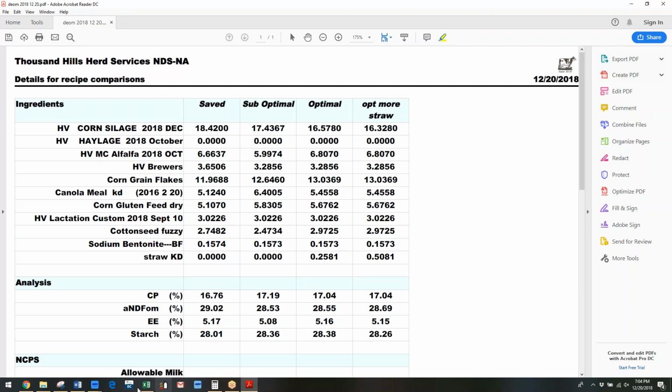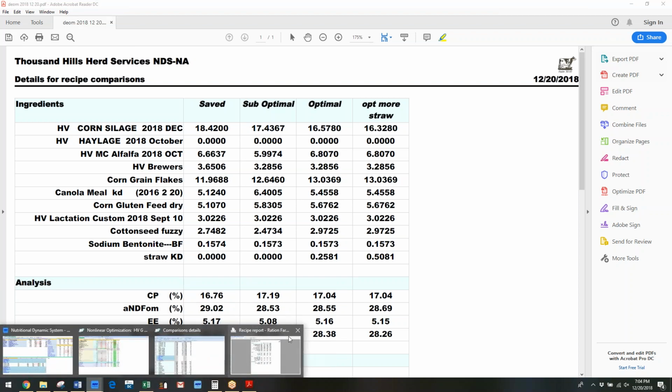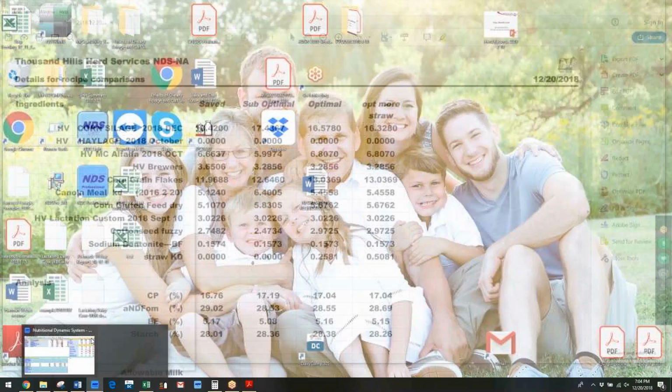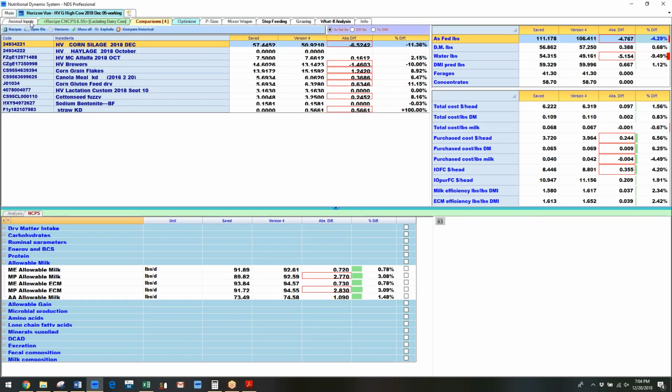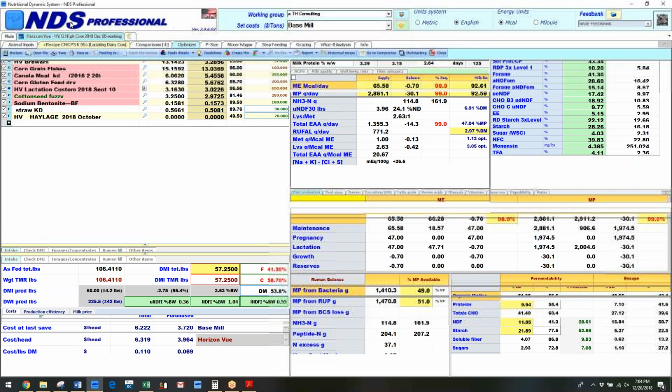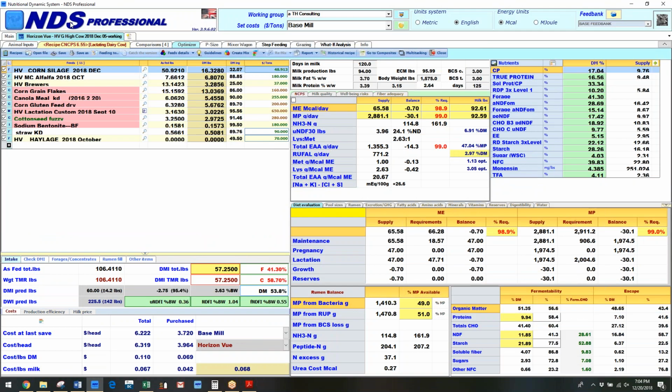What I'd like to do, just in retrospect, is get out of some of this now and take you right back here. One thing I forgot to look at and tell you about. As you start looking at this screen, the idea of which feed is purchased feed, which one is home raised, you can go right into feed details here.